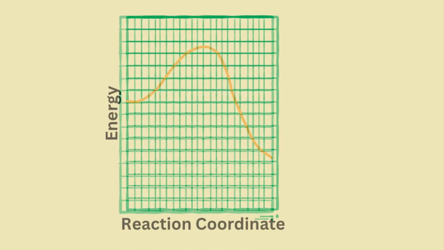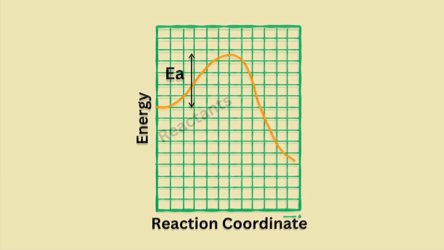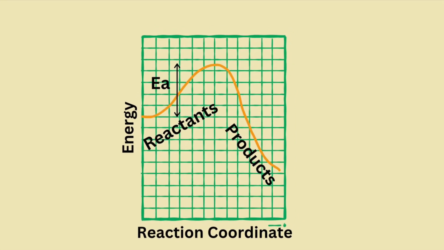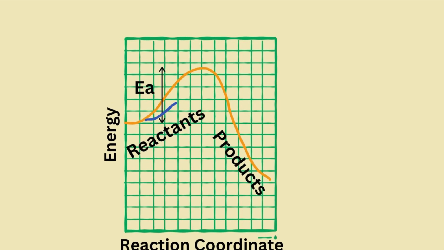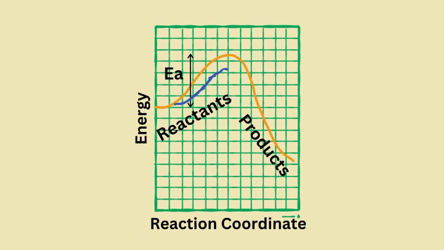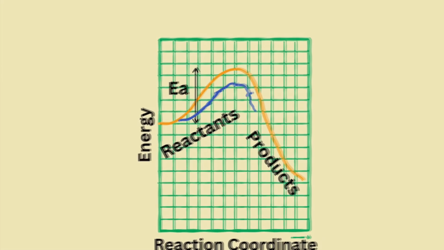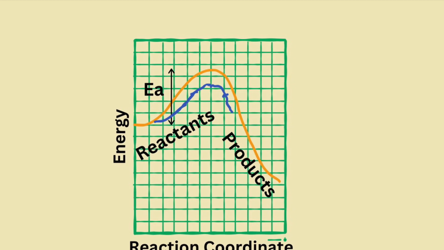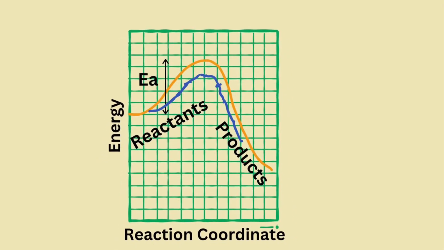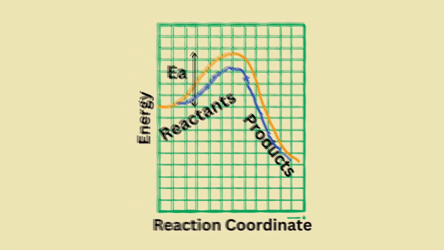So a catalyst can also affect the reaction rate. A catalyst lowers the activation energy. It does this through creating an alternate pathway, which allows more collisions to reach the threshold of the activation energy. So as the activation energy is lowered, the number of collisions that have sufficient energy to overcome the activation energy increases, again increasing the reaction rate. And so the reaction coordinate, which is shown on the x-axis, is something that is used to serve as a reference point for the reaction's progression.